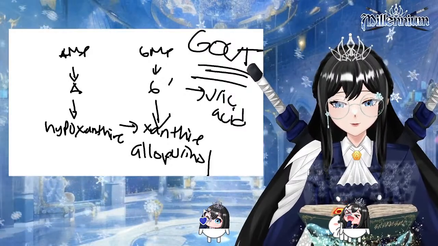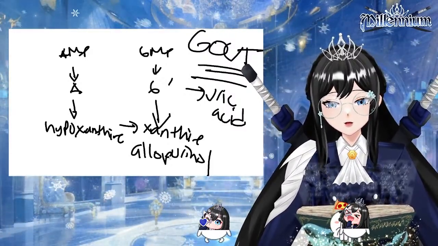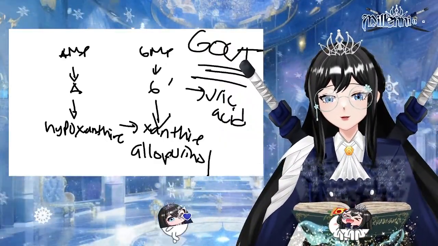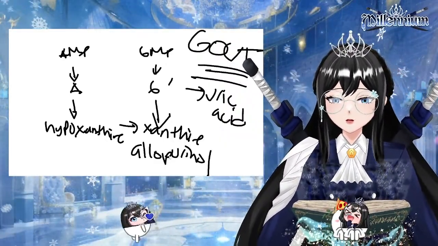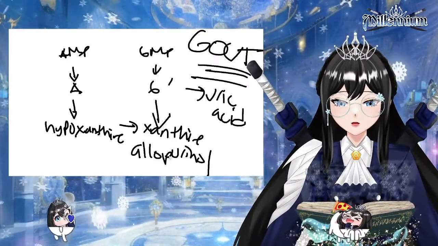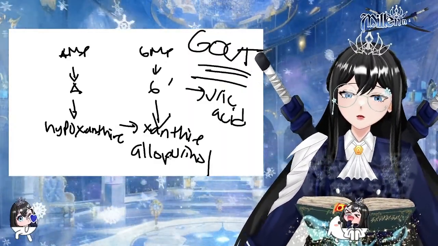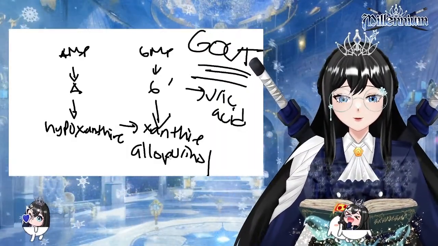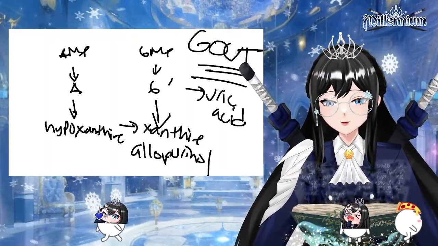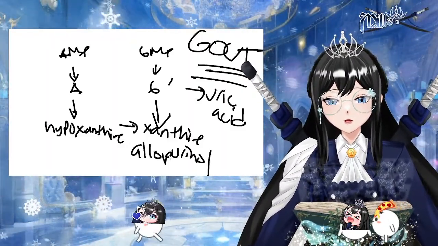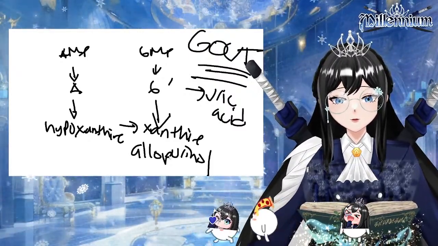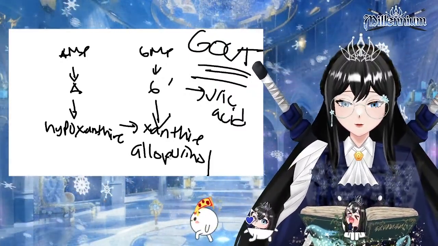Okay, now you have purine salvage. It is a pathway that recycles purines back into nucleotides, and that would save cellular energy, right? And if salvage enzymes are deficient, purines are degraded instead, and that's how we get the uric acid. Just remember, if you have excess uric acid, aka excess purine degradation, gout-like symptoms.